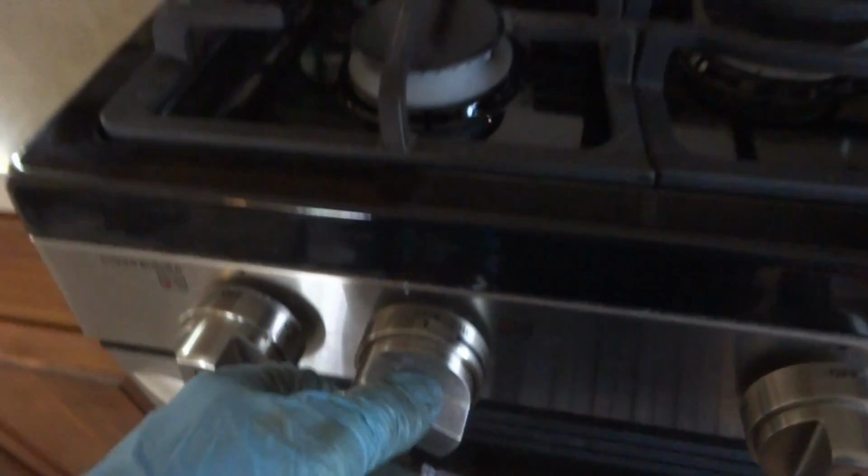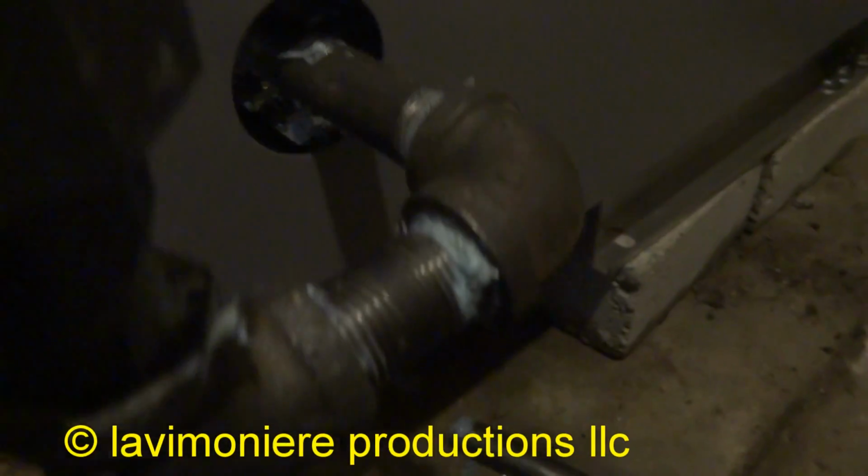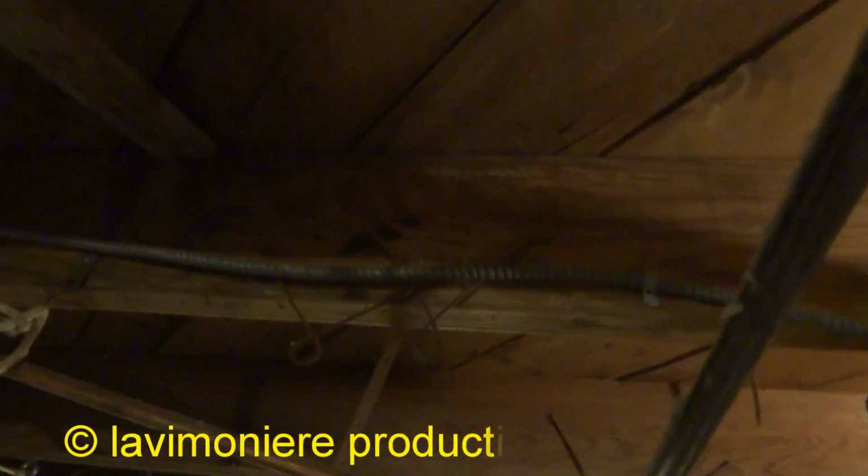Gas is back on. I turned the gas back on. I moved the gas line over. You remember the gas line was way over here, right? So I put an 18-inch piece, a 12, an elbow, a drop with a 5-footer. So I shut off a union, a T, and a drip, and then an elbow in. I just have to put a hanger on it, and I have hangers. I gotta get a hanger. I got hangers right there. I'll get one out of the truck.